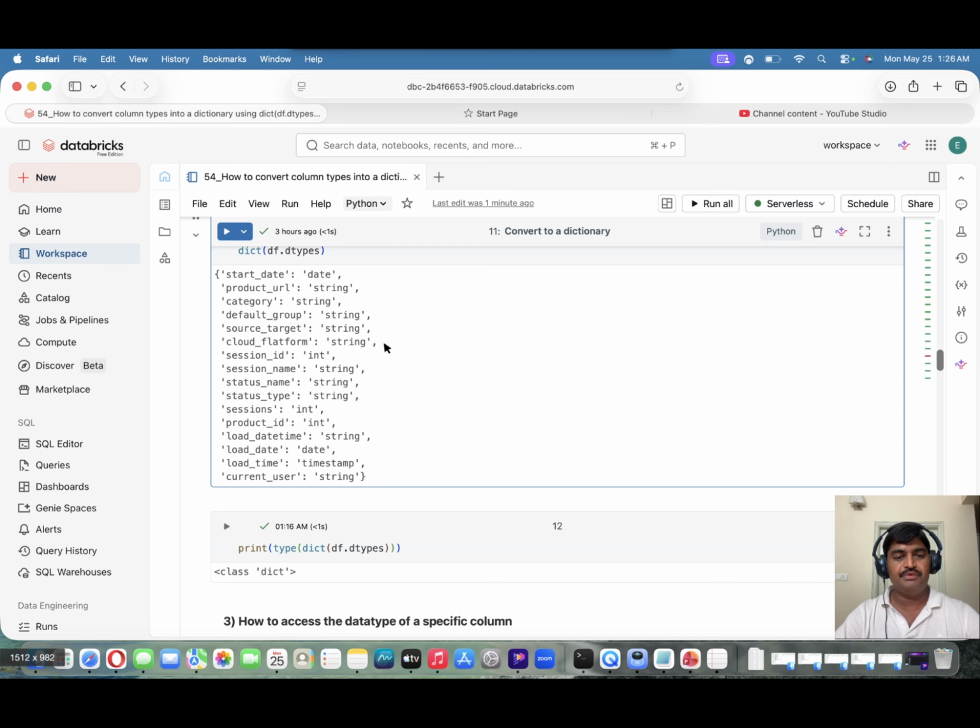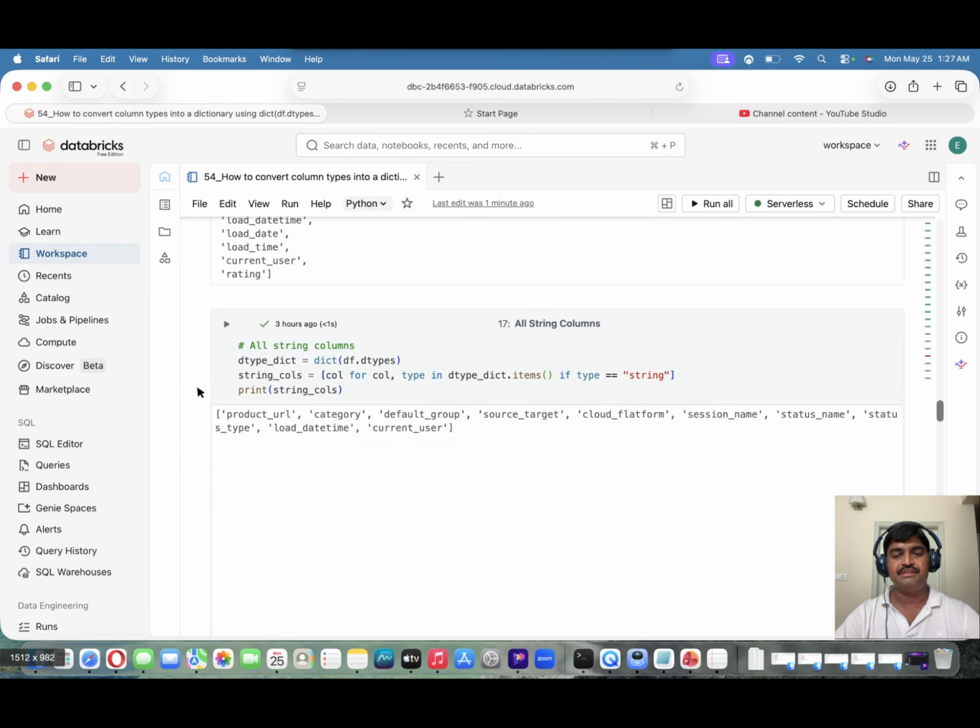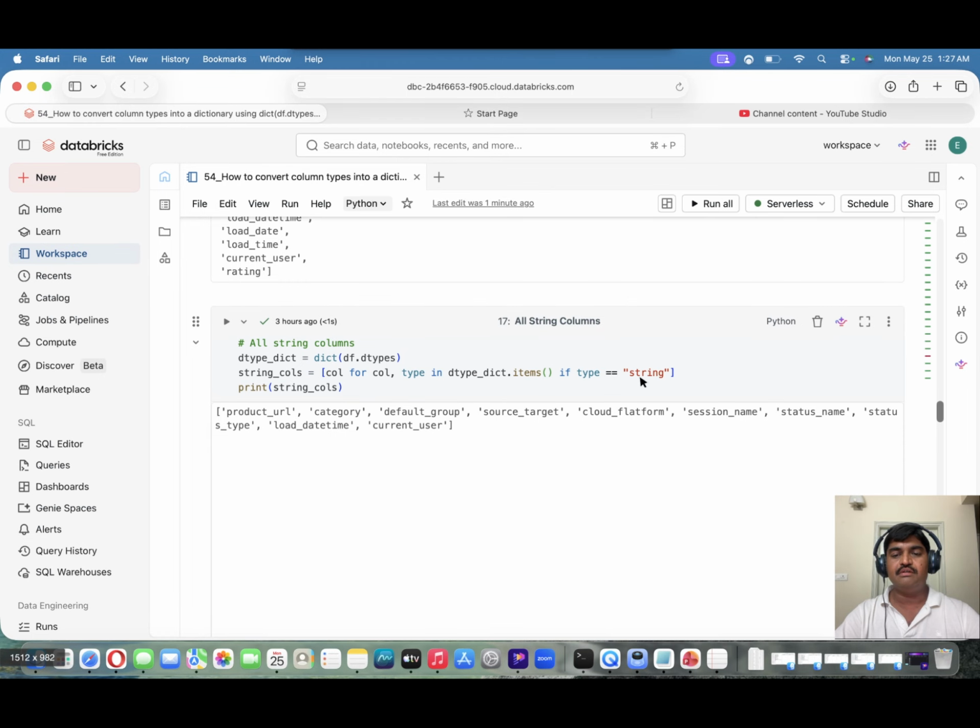So up to here, all strings, it will match, so it will pick these columns. And next integer, it won't match, it will skip. Next, these three string columns, it is matching, it will pick these string columns. Next, these two columns, it will ignore. Next, it will pick this string column. Next, at the end, it will pick this string column. So wherever value is equal to string, it will pick all those string columns. Here, if you print this one, these are all the string columns.